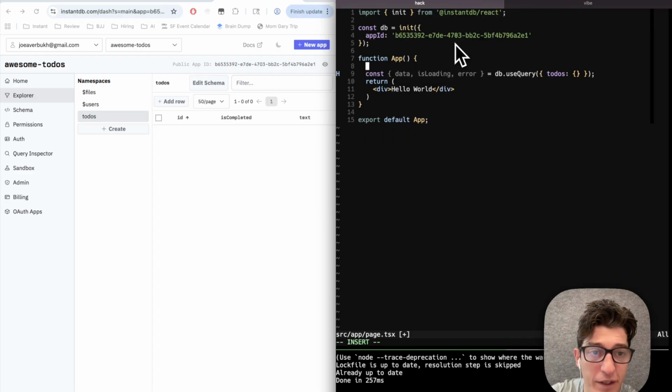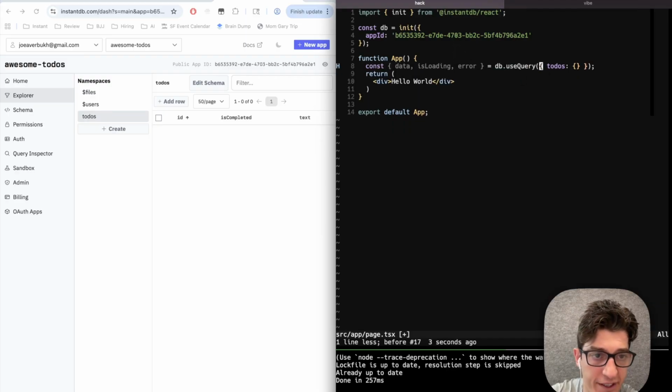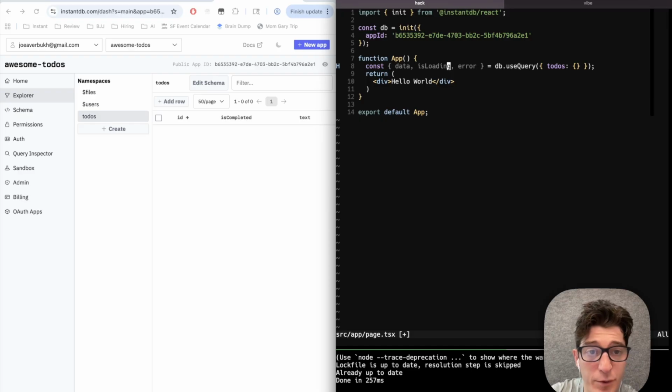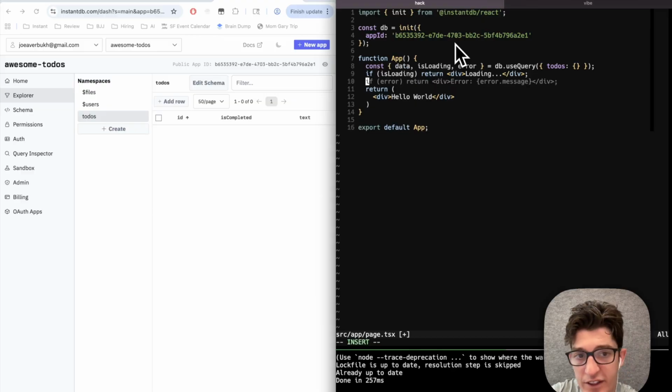This will be kind of similar. And really, you can also think of this query, so this is the actual query here, the equivalent of this in SQL would be something like select star from todos. So that's really what this is saying. Because we're fetching now directly from a database, we have these loading and error states. So we can handle that by saying, hey, if it's loading, we'll render this loading div. If there's an error, there shouldn't be, but if there is one, let's at least see it so we can see what's up. This can be very helpful for debugging.